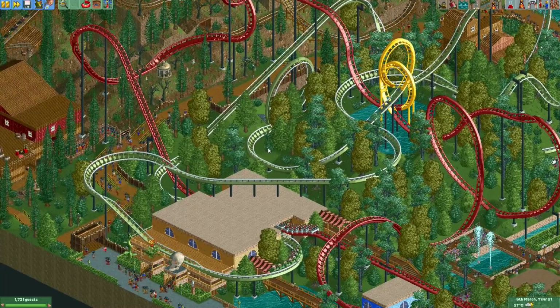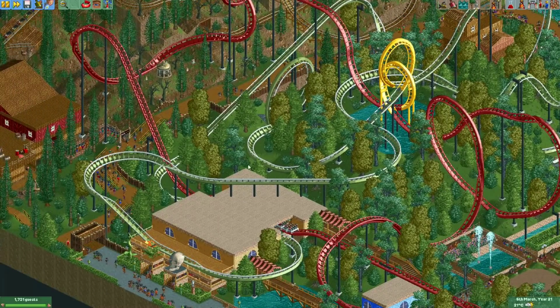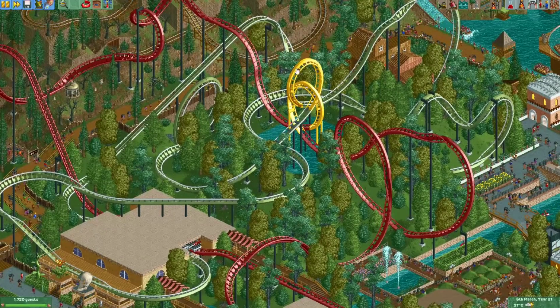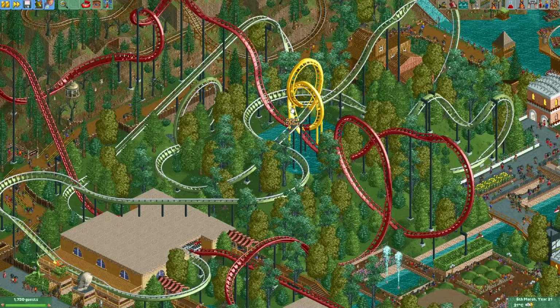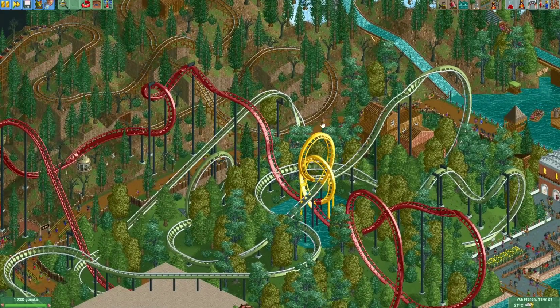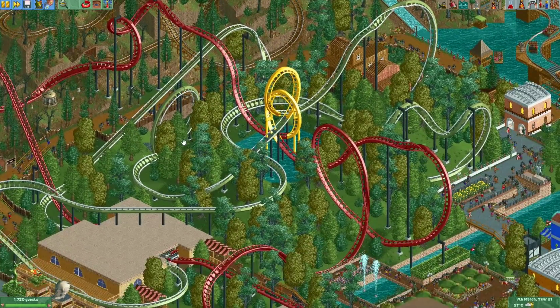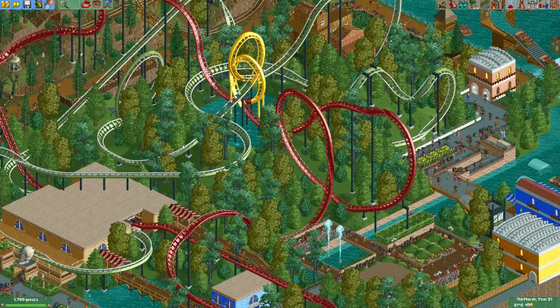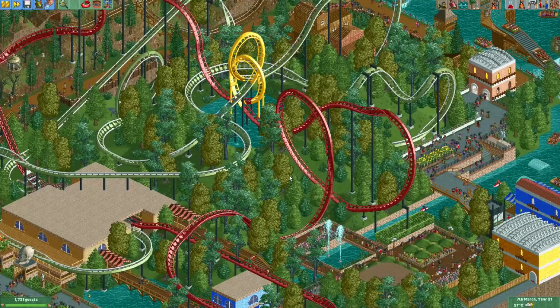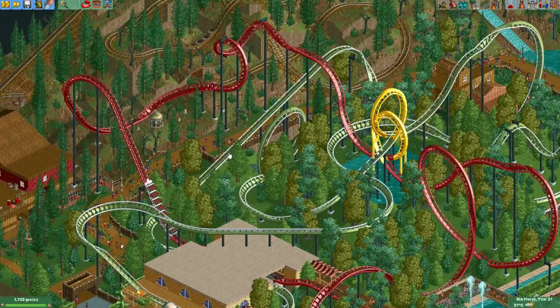Now, I would have really liked to see these coasters actually interact in more moments during the layout, rather than only at the interlocking loops. Because right now they just really do their own thing and only meet up once. For dueling coasters, it's always nice to have at least several moments where they interact with each other.